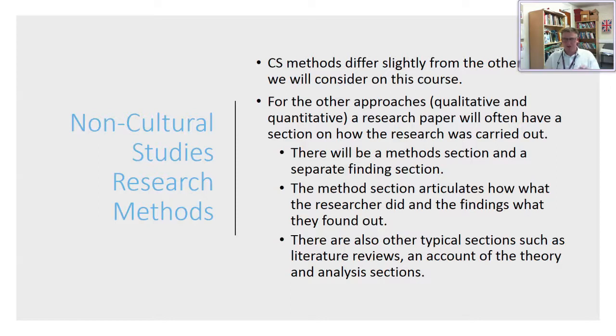So in these other methods, typically you'd start with, say, an introduction which broaches the topic with the audience. There would then be a literature review which would explore the state of the art in the field. Then typically there'd be a methods section where they would explicitly lay out the methods they've used to arrive at the information contained in the article or chapter or paper or whatever it is. And that methods section articulates what the researcher did, how they did it, and how they arrived at their findings.